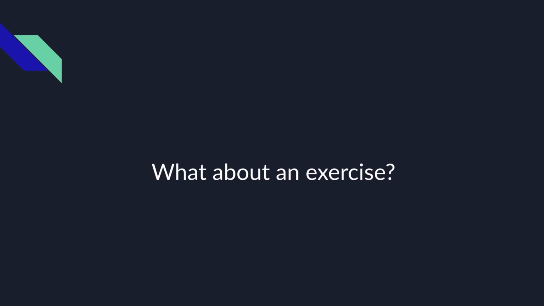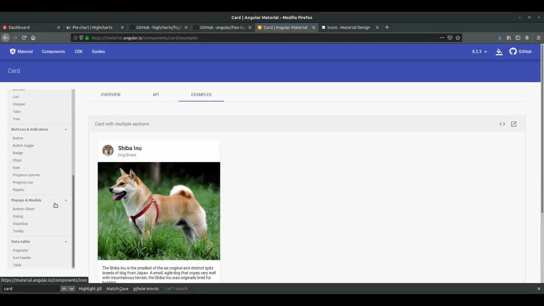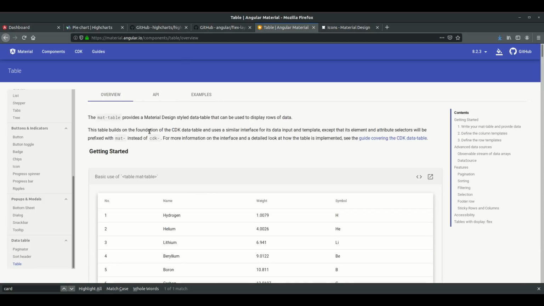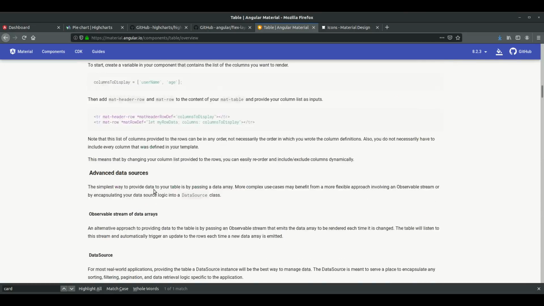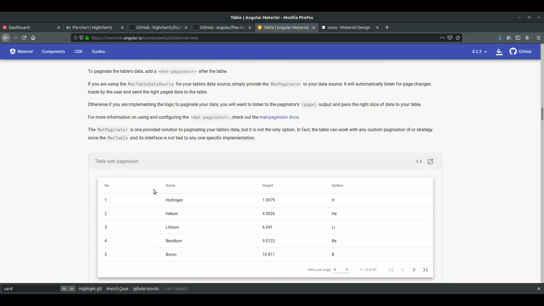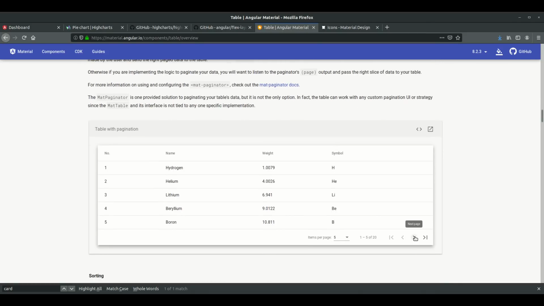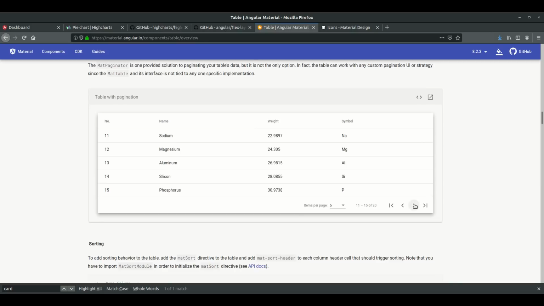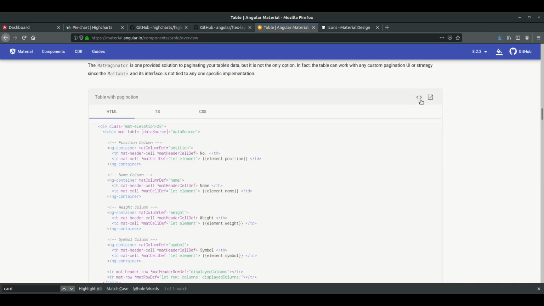So the table, it could be an exercise for you. Create its component and add it to the dashboard component and see if you can make it or not. Okay, I will go to the table and let's see. Okay, this one is good. Seems good. I will pick its code and add it to the dashboard directly.